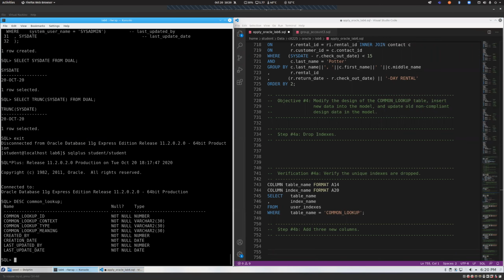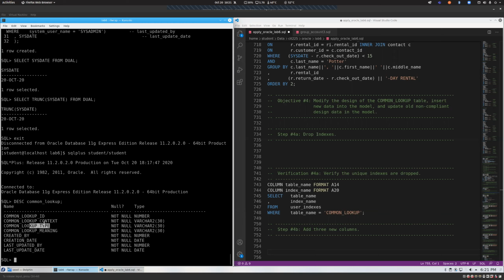If we compare that to our current design, you'll notice all we have is common lookup ID and common lookup type, context, and then type and meaning. And type and meaning is like the meat of our sandwich here, because that's actually what holds the data that we're trying to get to.